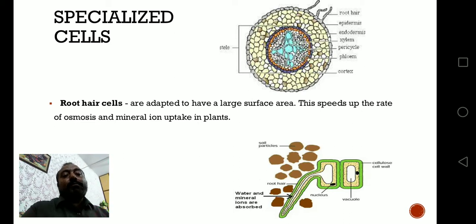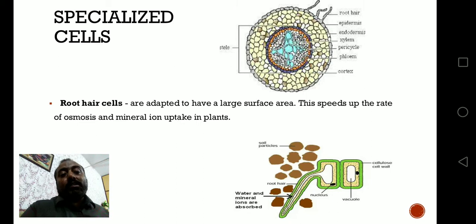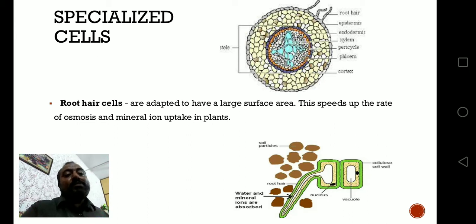Now look, actually in many living organisms, there are some cells which are specially adapted, which means that these cells have certain special features, and these features are not found in all cells. These features are found in some special cells. Such cells are called specially adapted cells or specialized cells, and the special adaptations or special features they have help these cells to perform their function. And there are many specially adapted or specialized cells, and we have 3 in our syllabus.